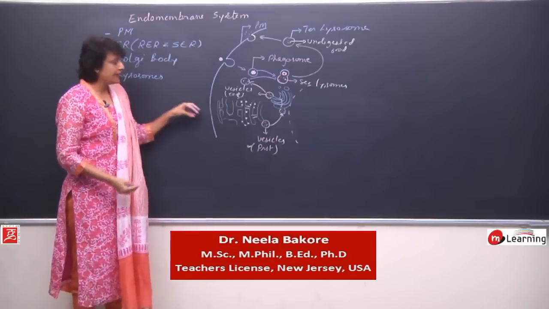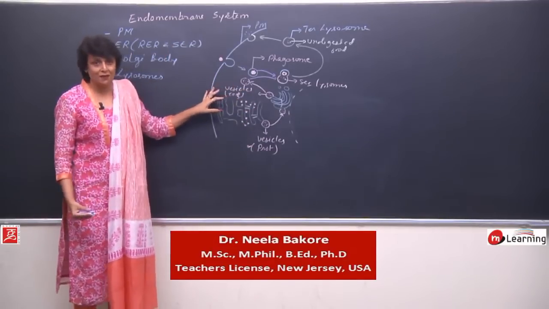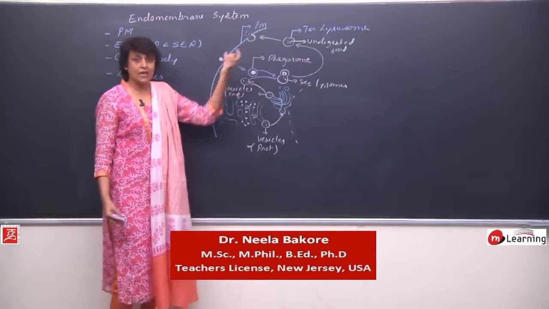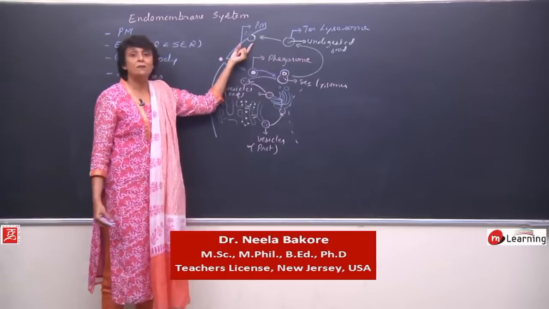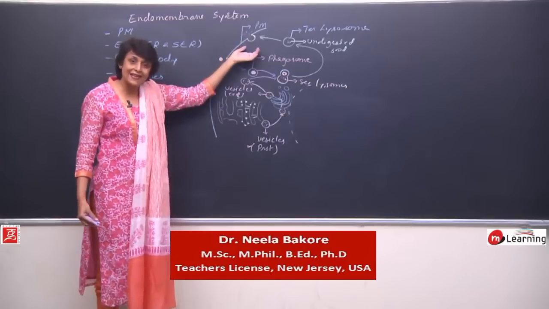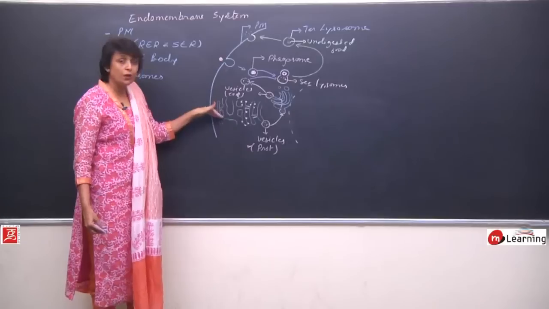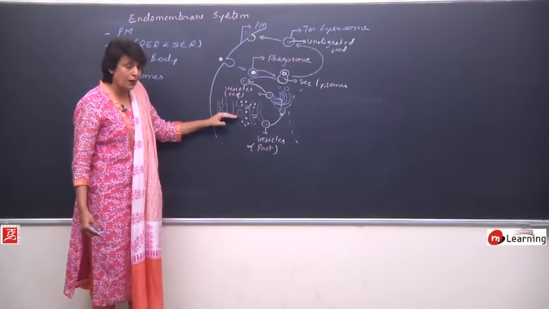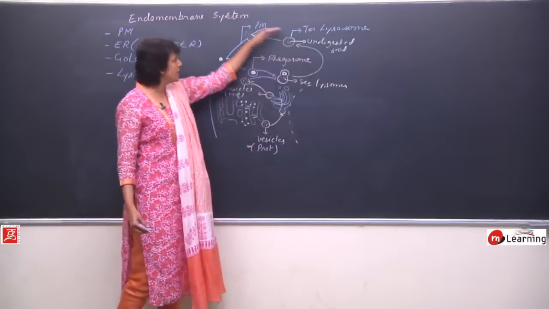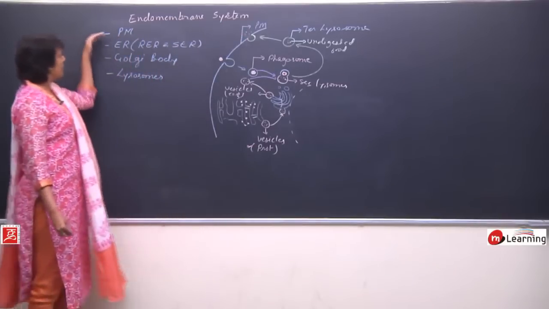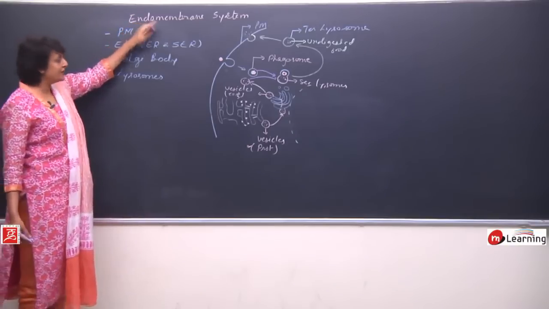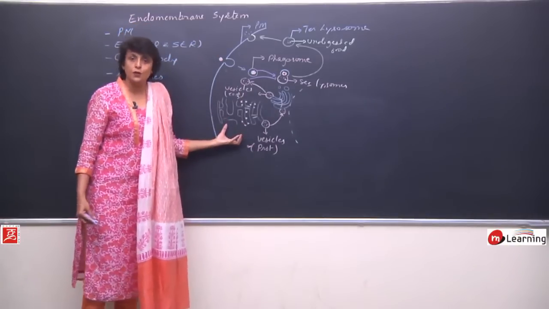So in this entire thing, all the membrane bound structures participated. This much part of the plasma membrane pinched in, and the same size of membrane again went back to the plasma membrane. So if this much part was removed, the same part was added after some time. And during this entire process, see, ER also participated, Golgi also participated, all primary, secondary, tertiary lysosomes, and ultimately it came back to the plasma membrane. So when we are saying plasma membrane, ER, Golgi and lysosomes make the part of the endomembrane system, this is the actual process that we are talking of.